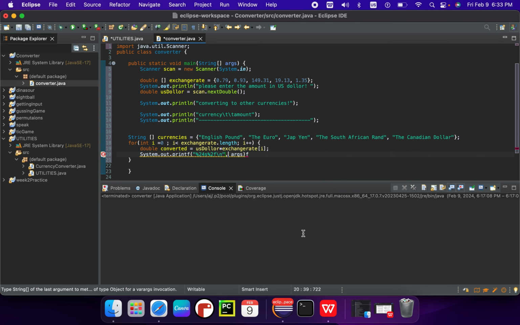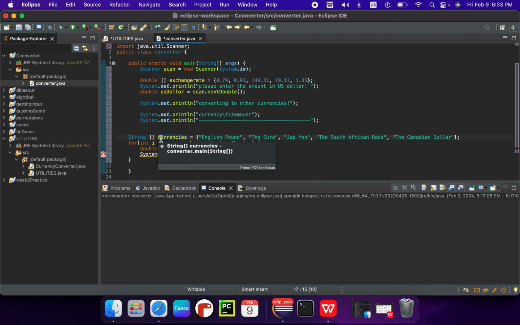So here, what does it do? Inside this, we make this a format, and after that, we say print the currencies. This one, we simply copy this and paste it here. Currency, of course, it is an array.